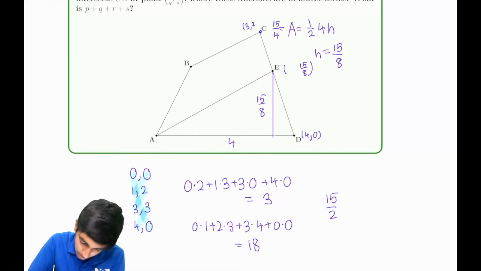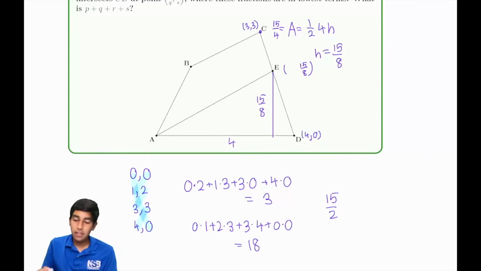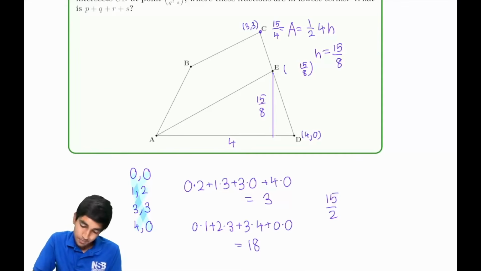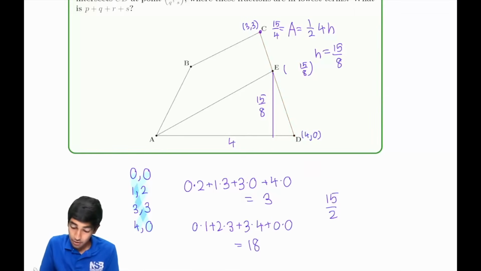This is 3, 3. So, you can write here's kind of the slow way. If you can do it, it works just fine, but I think it's a little bit boring. You find the equation of this line, y equals blah blah blah x plus something, and then you just plug in y and solve for x. But here's a fancy trick you can do here, which I'll show you.